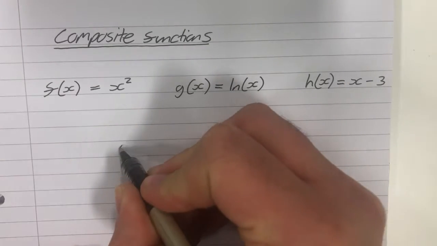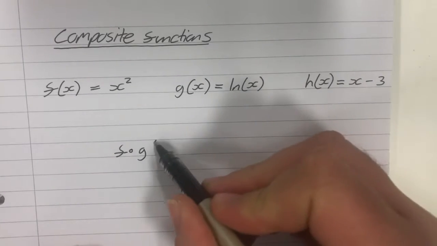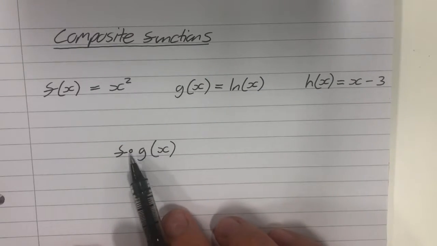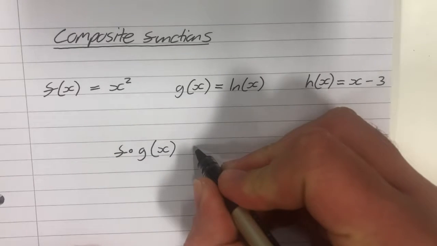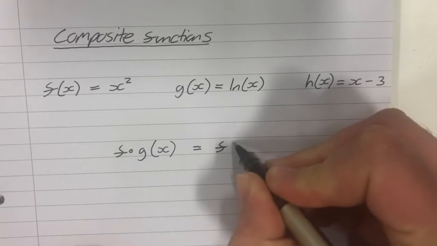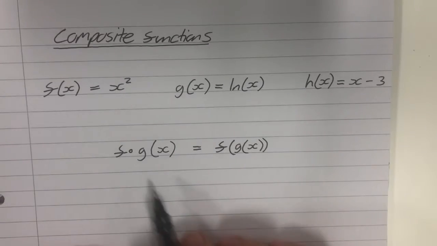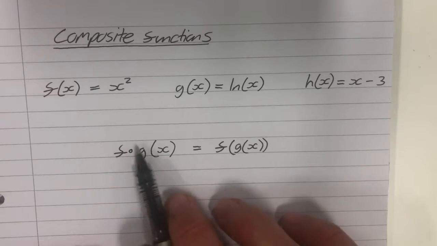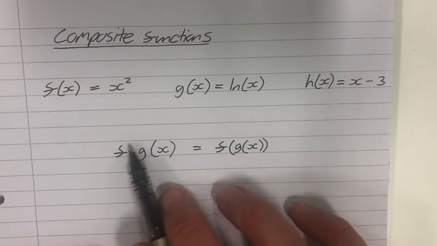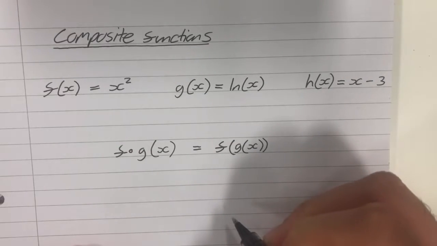make a function which we can call f of g of x. This little circle here means composite, so f composite g of x. This is a notation which means f of g of x. We need to work from right to left as we work our way out, because it turns out that when you composite two functions together, it's not the same as if you were to swap those functions around, as we'll see in a minute.